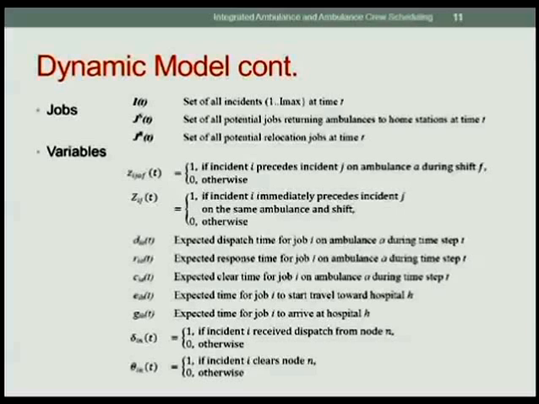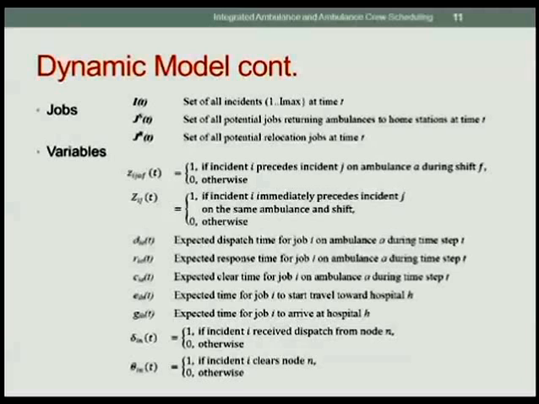What it doesn't tell you is how many jobs occurred in between those two. So if one occurred first, the other might be the very next one, or there might be two or three jobs in between. So I've got a second disjunctive variable that doesn't contain information on the ambulance or shift, but if two jobs are on the same ambulance and shift, it will equal one only if job I is immediately before job A. Now, these are dependent on each other, but I've kept them as two separate variables because that allows some of the constraints in my model to be linear and makes the model easier to solve as a result.